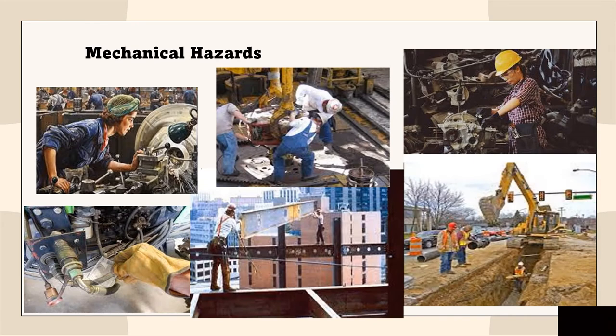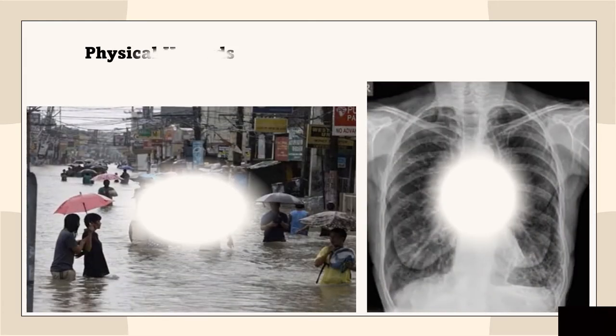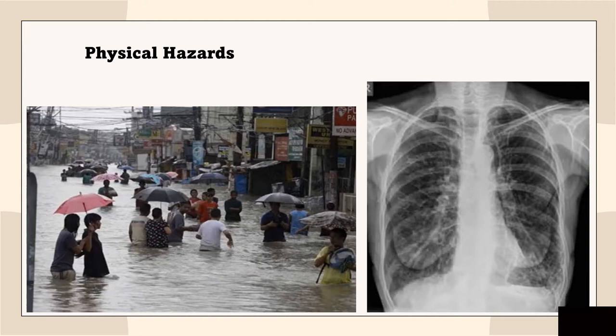Okay, next picture is an example of mechanical hazard. So, mechanical hazard is a hazard involving a machine or process. Motor vehicles, aircraft, and airbags pose mechanical hazards. So, compressed gases or liquids can also be considered a mechanical hazard. Okay, physical hazards, yung mga picture na yan is an example of physical hazards. It is a naturally occurring process that has the potential to create loss or damage. So, physical hazards include but are not limited to earthquakes, floods, and tornadoes. Okay, physical hazards often have both human and natural elements.